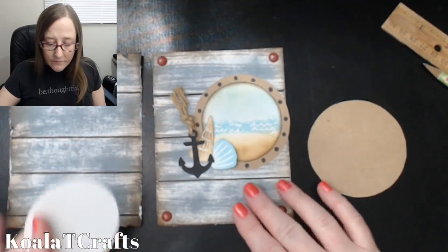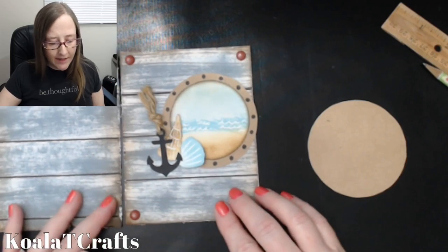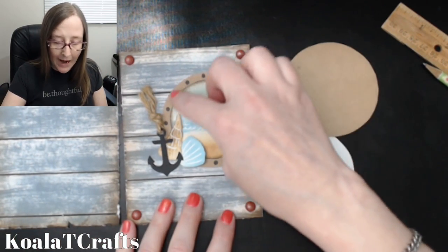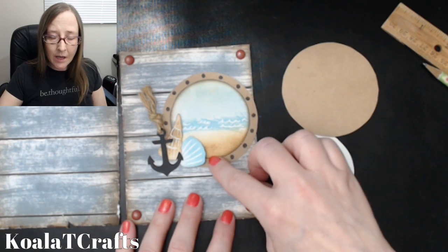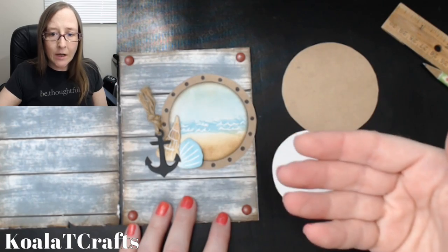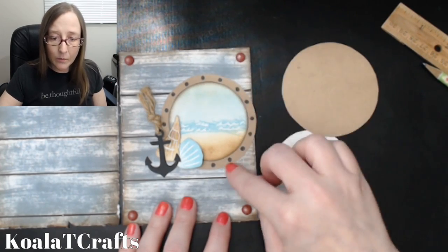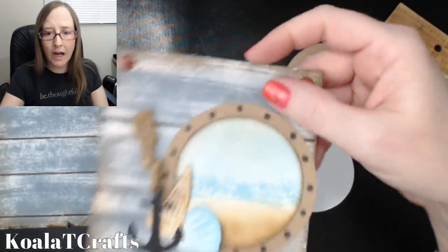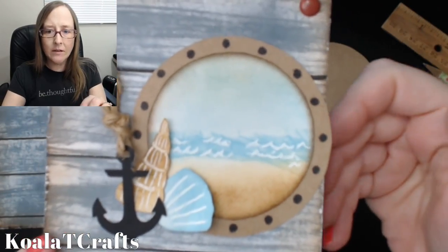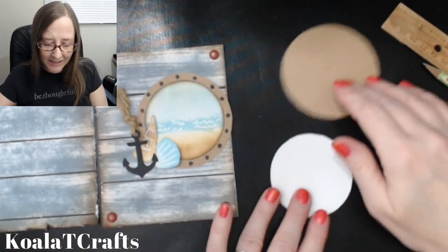Okay, so I might say that again because I'm not sure if you all caught that. This brown that I inked around the edges makes it look like this white circle is actually below this circle. When it's not, it's literally glued on top. But it doesn't look that way. It looks like the brown one's on... Okay, let's just move on.